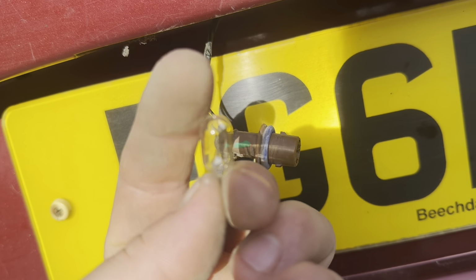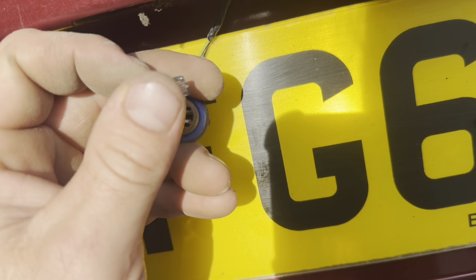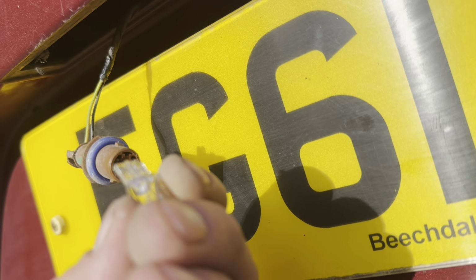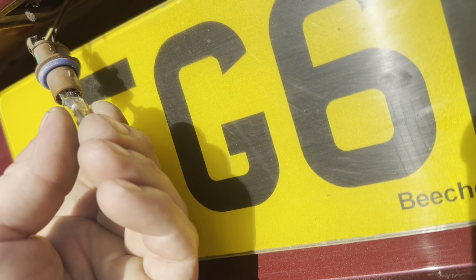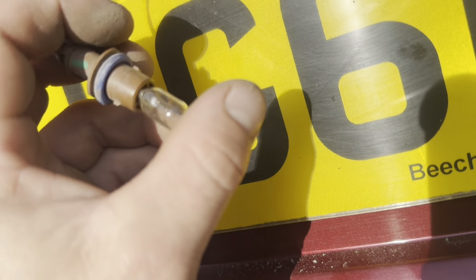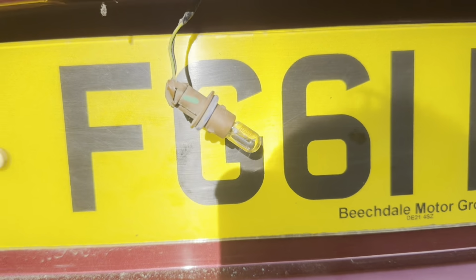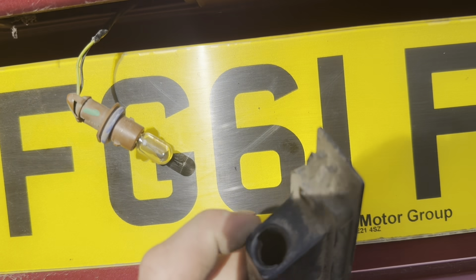So when you get your new bulb, you can simply get it. Might be a bit awkward with one hand, and slide it into the prongs like so. And then once you've got it in, push on it a bit, pop it all the way in, and that's it. That's the actual bulb installed. Sorry about the camera work, it's hard low down.